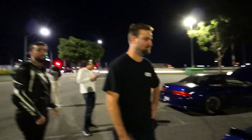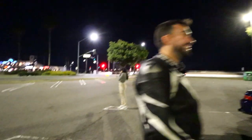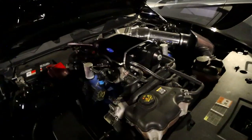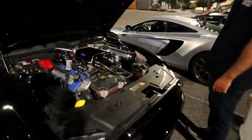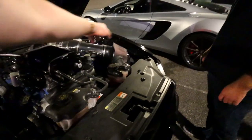You know, sandbags. And what if the sandbag opens? Don't open it. So you see, if a cop gets me, bro, I'm just going to work out. I'm on my way to the gym, you know? Dude, I need a belt setup like that. That's the belt I need. That is a nice belt setup. He also has a nice little duct for the intake. Yeah.